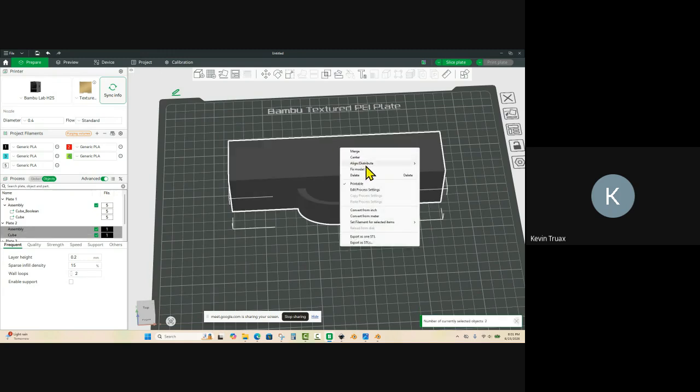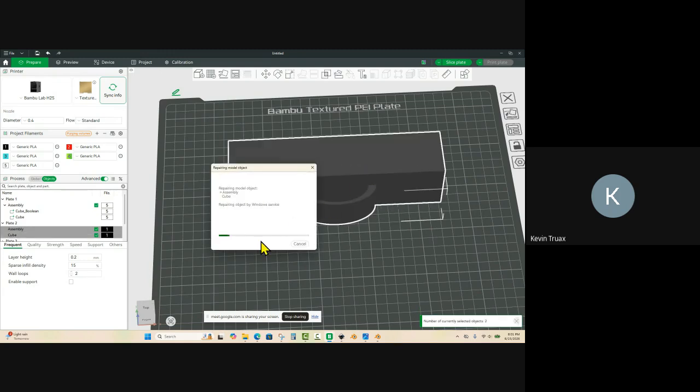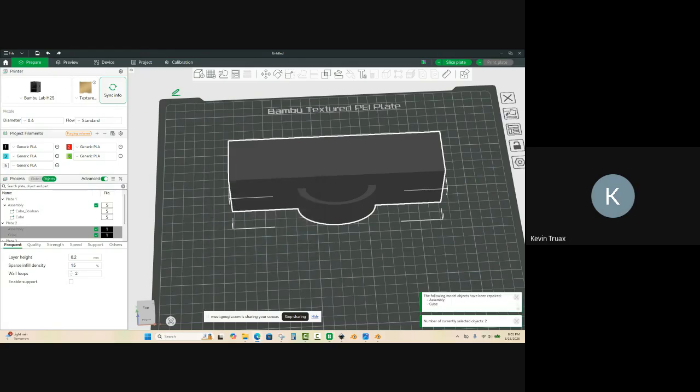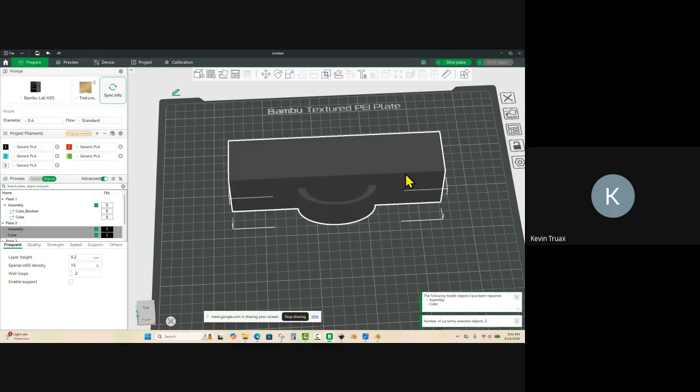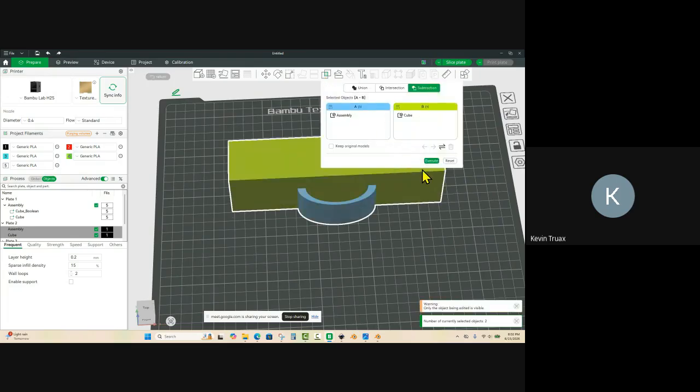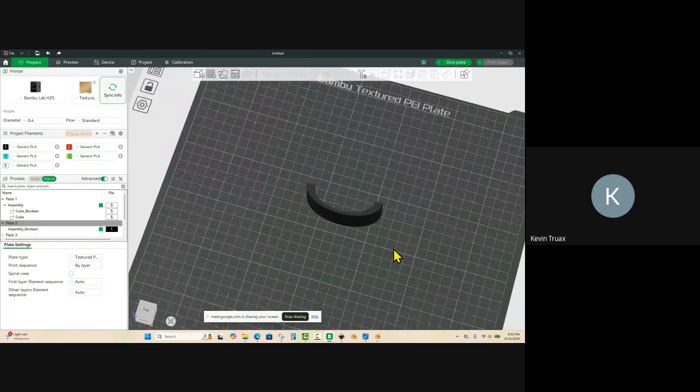And then we're going to fix the model. So now we should be able to do our Mesh Boolean. So anytime we're doing a Boolean operation and it doesn't do what we expect it to do, that's what you do. Fix the model and it should go ahead and take care of it. So now if we execute, there we go.